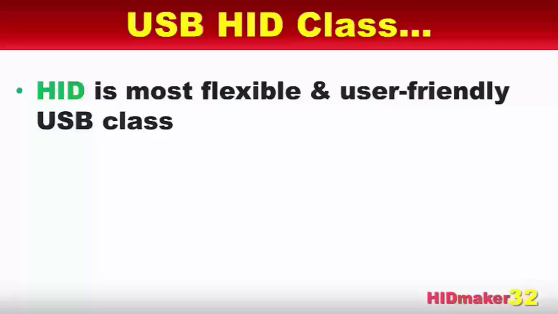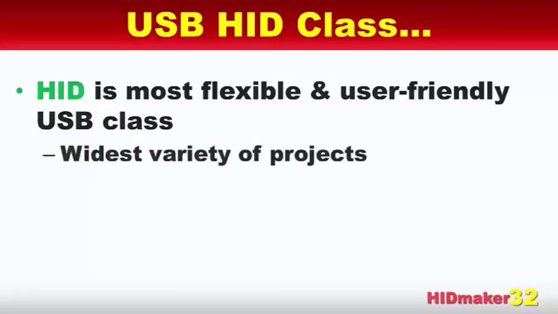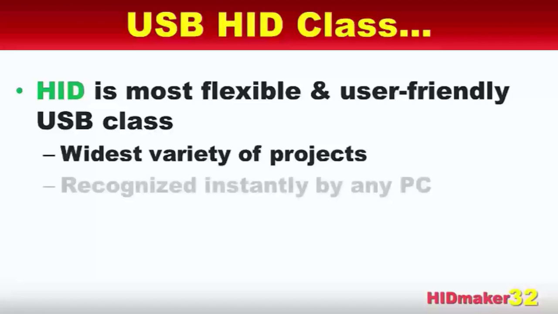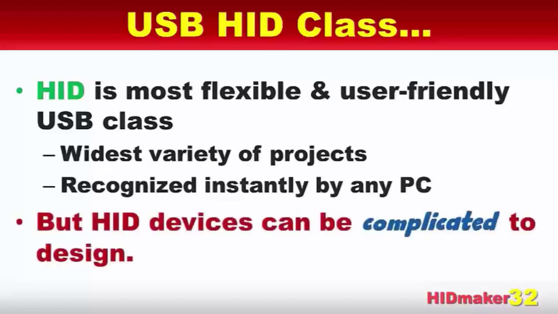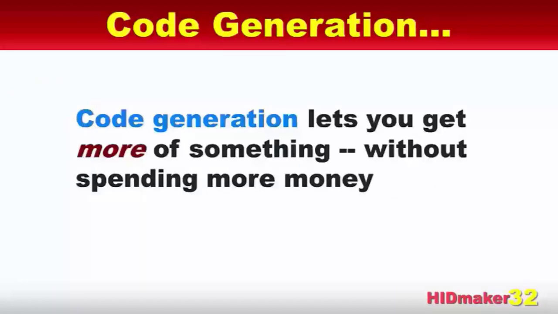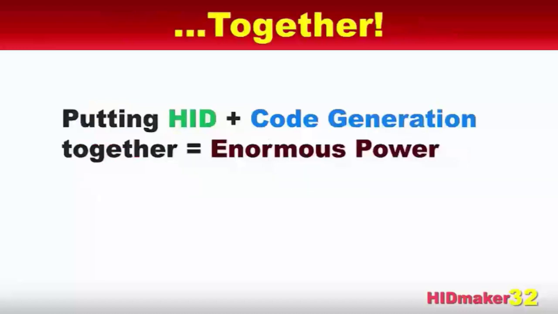Now, HID class is widely recognized as the most flexible and user-friendly USB protocol that can make the widest variety of projects, which can be recognized instantly by any PC. But HID devices can be complicated to make. Code generation is the thing that lets you get more of something without spending more money. If you put HID class and code generation together, that gives you enormous power. That's what HIDmaker does for you.